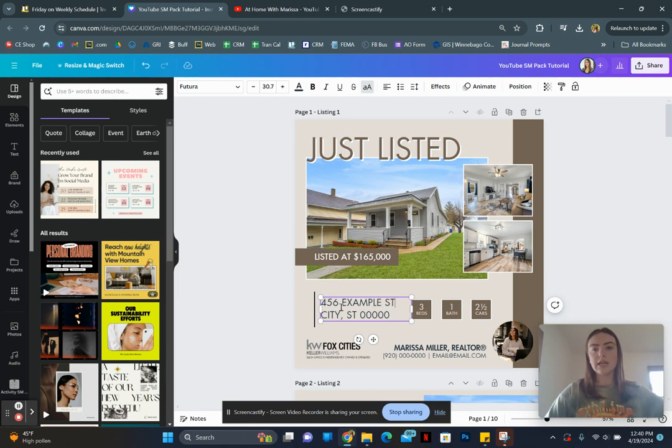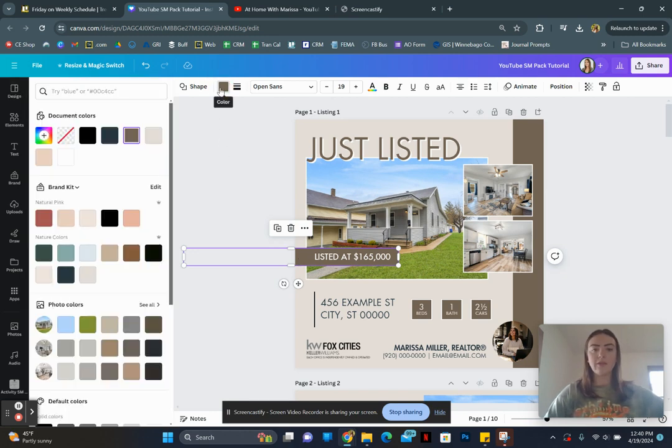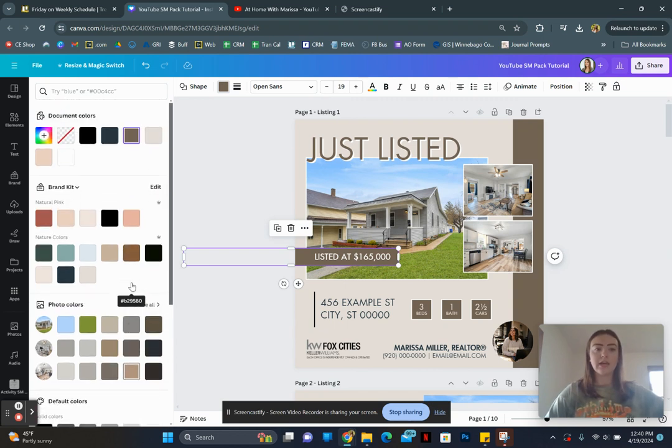So it's really just that easy. You double click in and you can just start going for it. So first we're going to change out the colors, like I said. You can keep this neutral brown color palette if you would like. However, if you have some branding colors and some colors with your social media that you like to stick to, you can by all means change all of these colors to that. So we're going to change this one to a green.